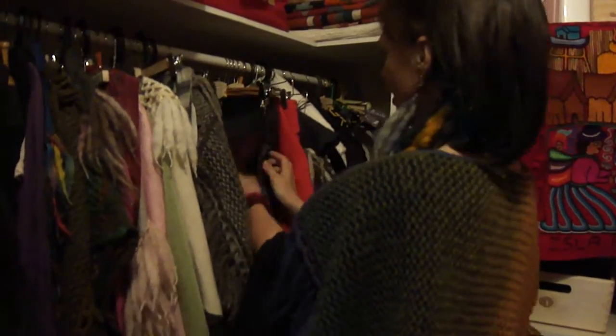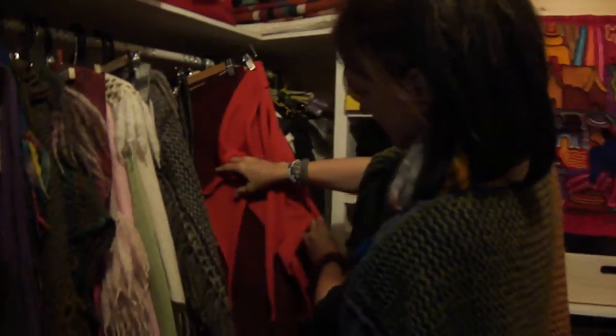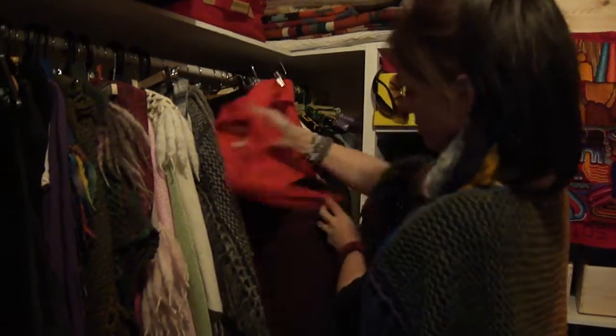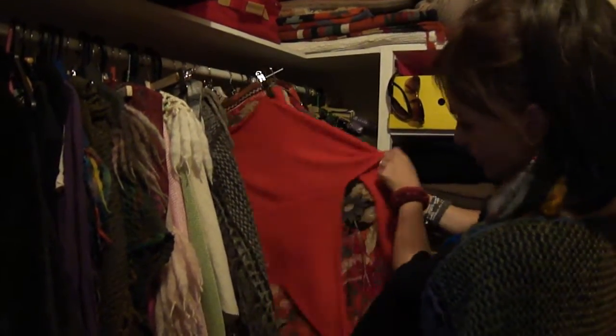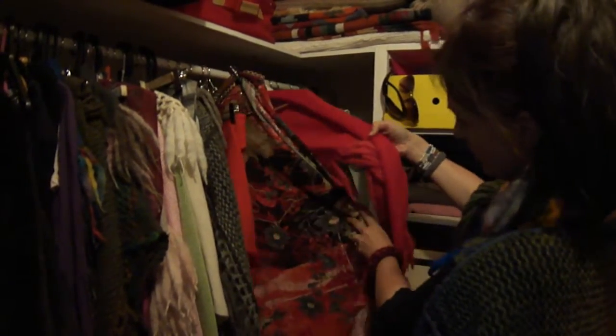And then these are all the red ones that go with the red — so red and also with the black. Well, black goes with everything, of course. And then I have another red skirt that goes. And this red skirt that has a lot of red goes perfectly with this one, and it goes perfectly with this shawl.